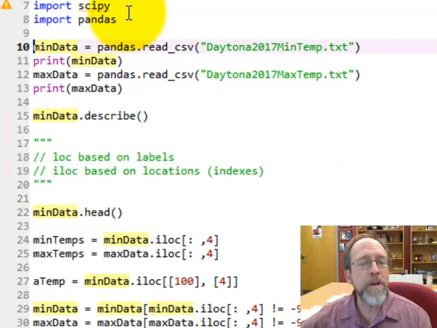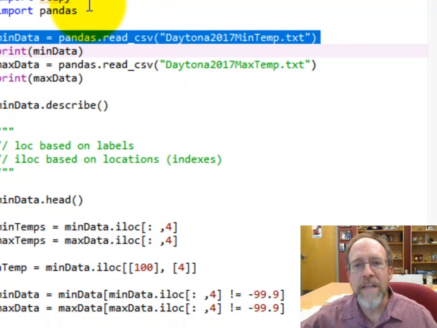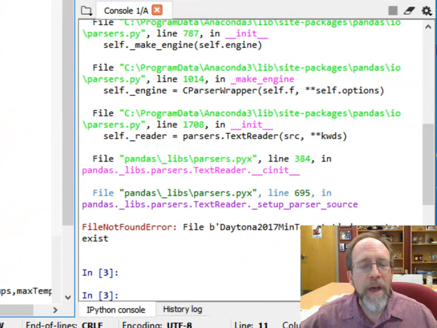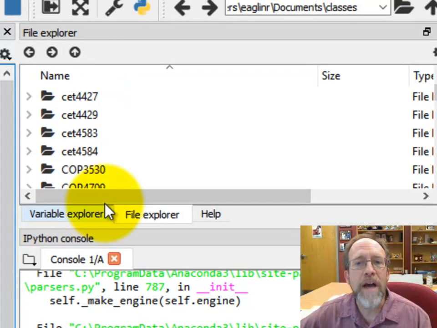So the first thing I'm going to do is read that file that I just showed you. Inside the Pandas library, there's a read underscore CSV method. So you're going to be able to use that method to bring in that data. Boom. Now, what's going to happen first, it's going to say, oh my gosh, I couldn't find the file. The reason it couldn't find the file is because the file is in a directory that is not the current directory. Important that I showed you that, so let's show you how to get to the current directory.